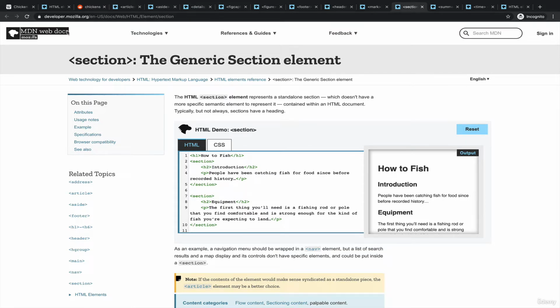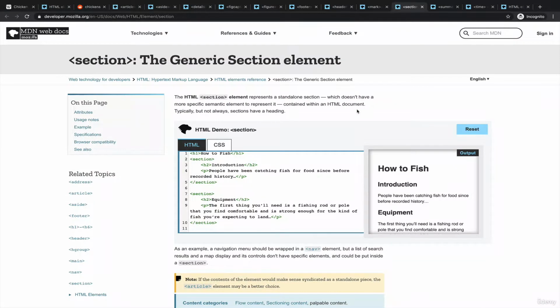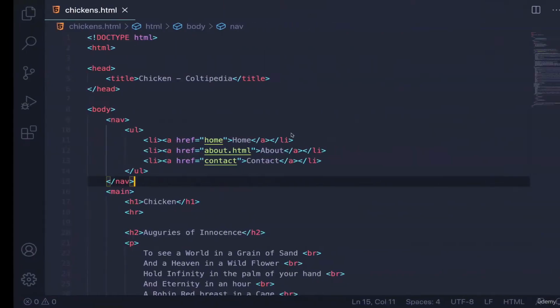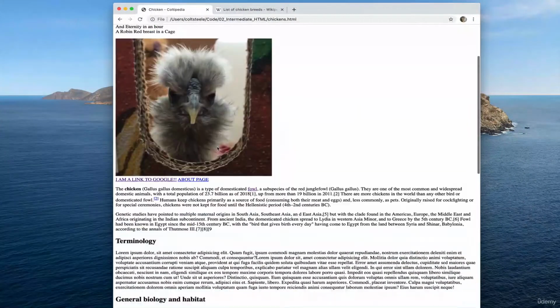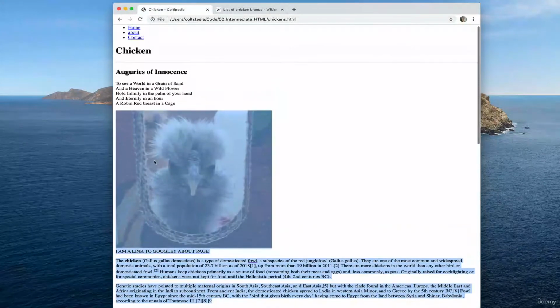As we saw on that Medium website, a div was used to make a button. A div was used, this could be a div right here. This could be a div here. This whole thing could be a div. These could each be divs, but a section is really supposed to be a section of content, a standalone section of your website. And MDN says that it represents a standalone section which does not have a more specific semantic element. So you could use a section in place of a nav, just like you could use a div in place of everything, but a nav makes more sense. It's more meaningful or more specific. So what I would use a section for is probably on this markup, something like this right here might be a single section.